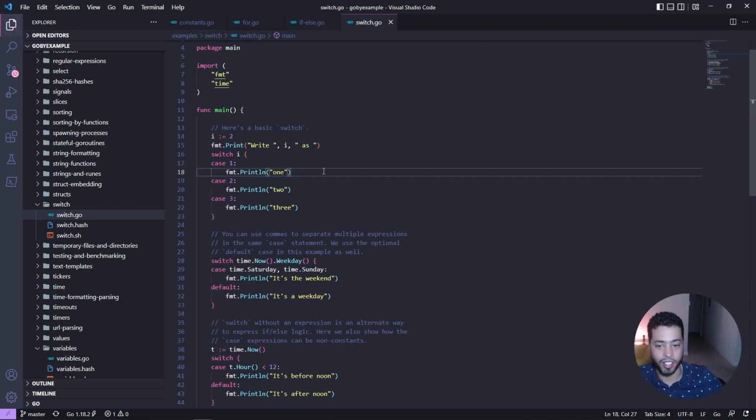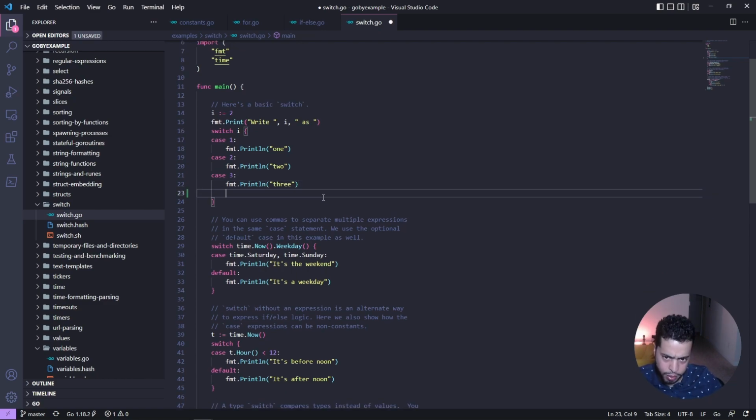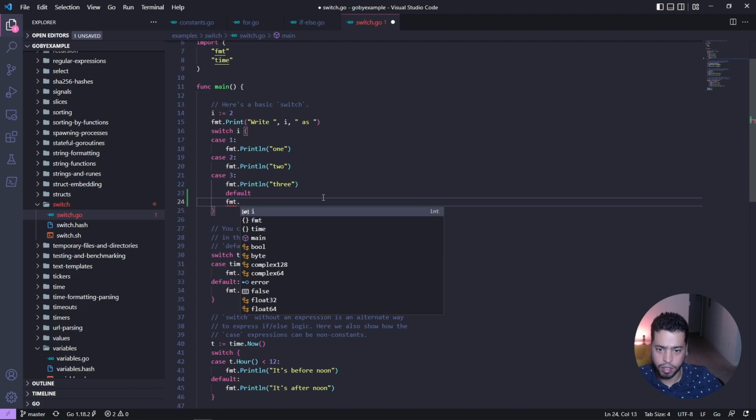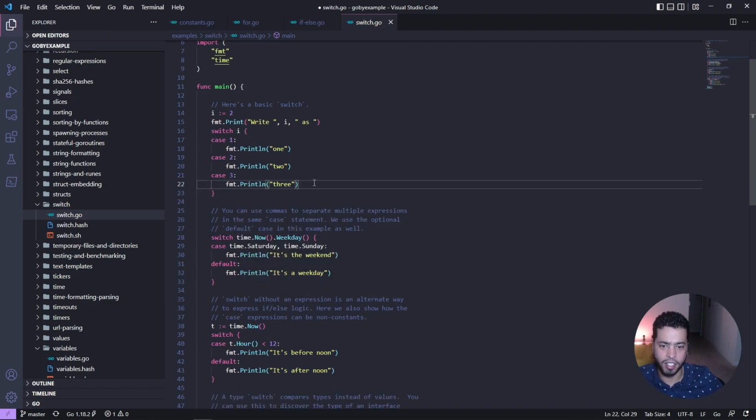So yeah, actually, remove the indentation. Interesting. So that's what you do. If it is case 1, it will do 1. If it is case 2, 2, and last but not least, you do this last one. Does it have a default? Actually, I don't know. Let's explore that at the end, okay?